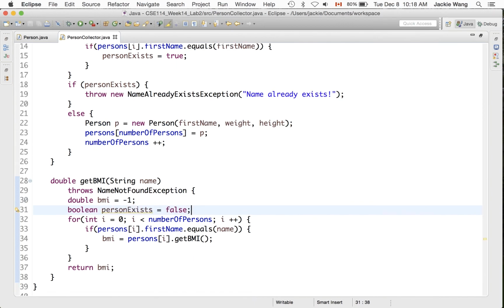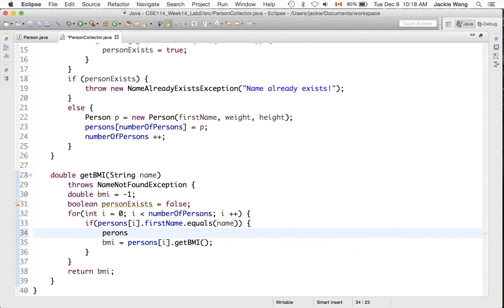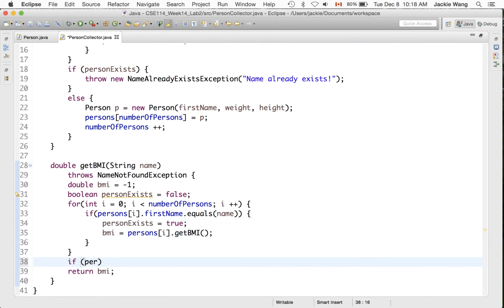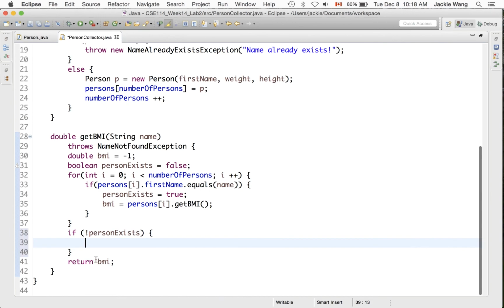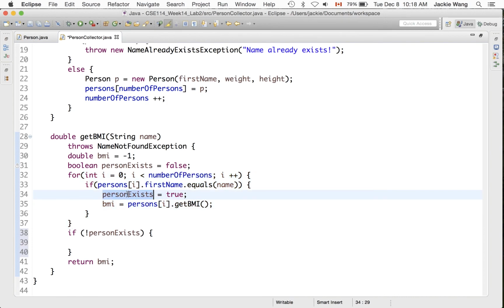Okay, boolean. Let's say we still initialize our BMI to be -1. The boolean personExists. And now, if we manage to find the person there, we can set personExists to be true. Now we can say if not the case, the person exists, then we cannot return any BMI because the person is not there. That means we have scanned through the array without setting personExists to true.